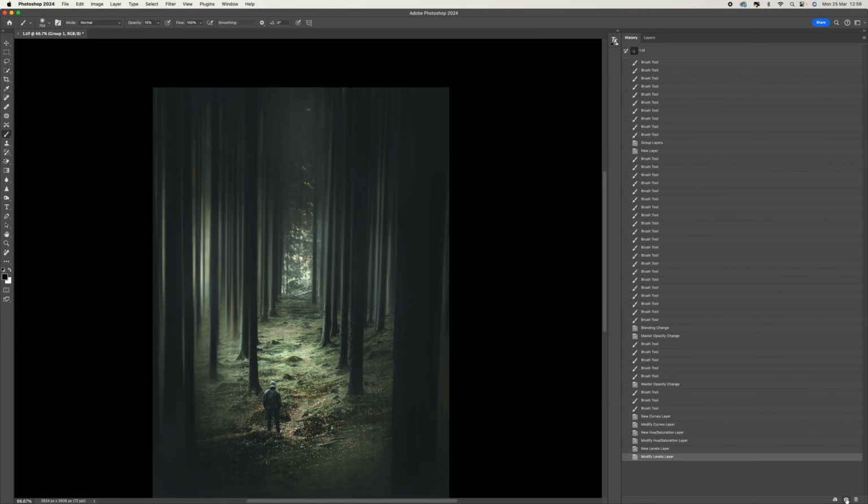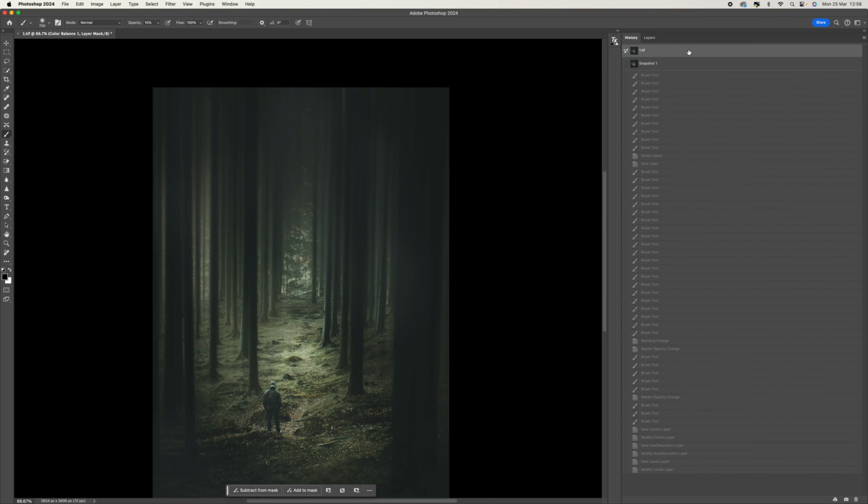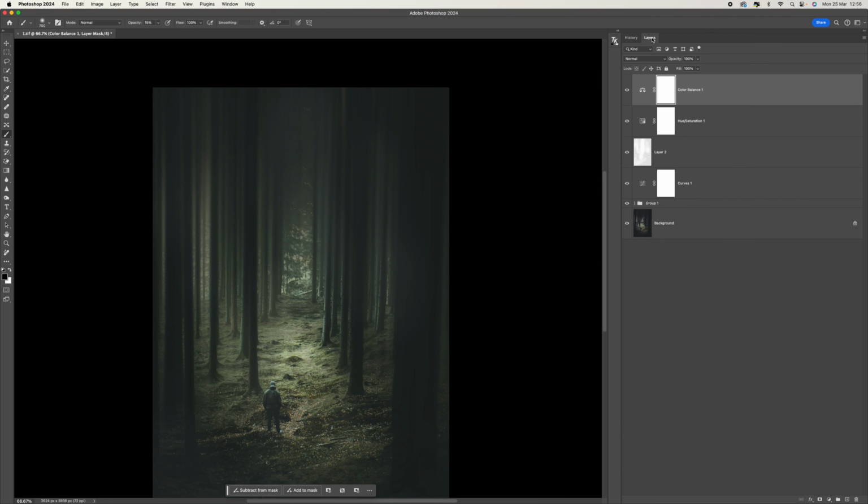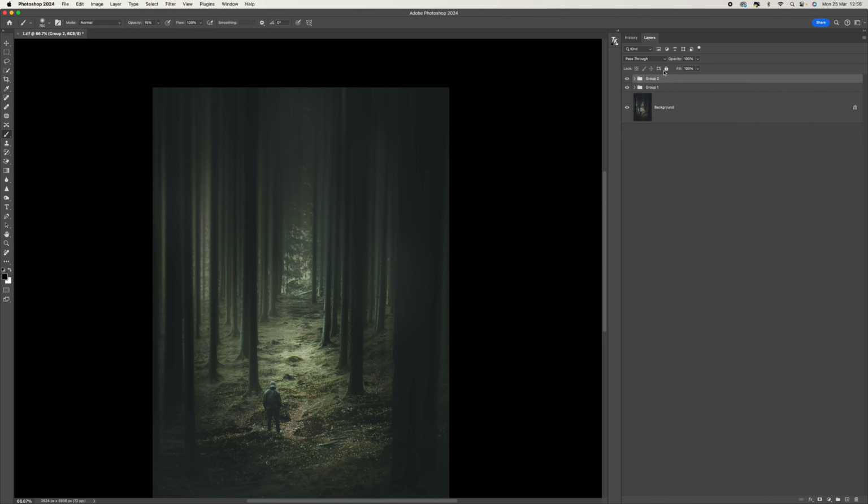So let's click on the little camera, and you can see that's the before and that's the after. That's the one that I brought in from the very beginning. So if I just group all these together and drag them into there, you can see that's the original, and that's what we've just done. So it's a really, really nice dreamy effect and can give you something a little bit different, a little bit more interesting.